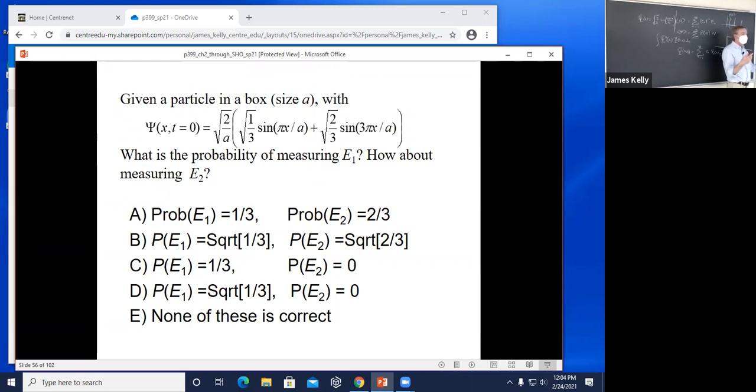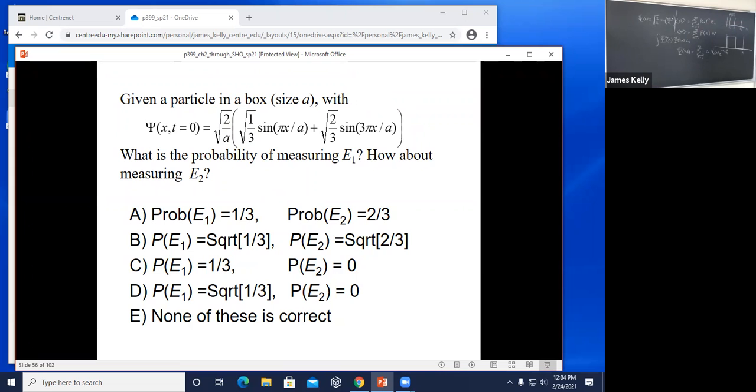So psi 4's coefficient is 0 as well. All the other higher psi n's are 0. You can think of this as an infinite series, but all the coefficients except two of them are 0. So it's sort of an easier one to handle. Because C2 is 0, the magnitude of C2 squared is 0. And C1 was root 1/3, and we take the magnitude squared of that, which is 1/3, and that gives us the probability of E1.